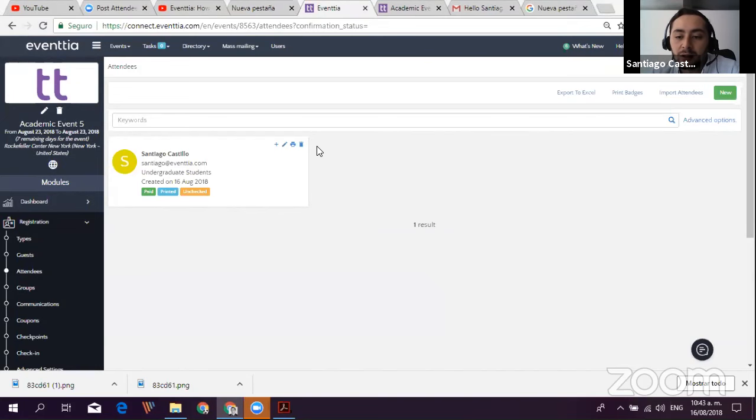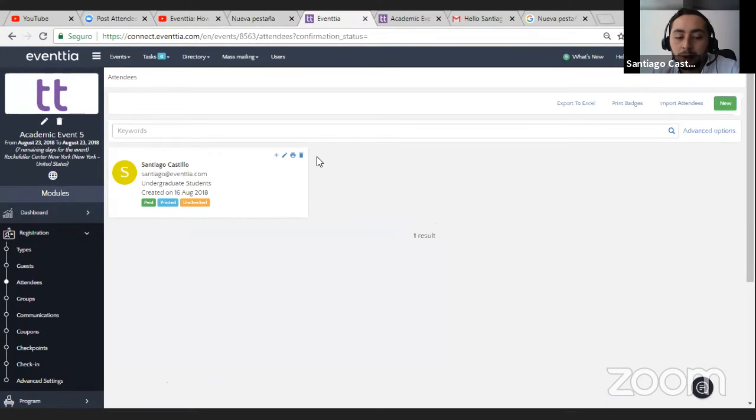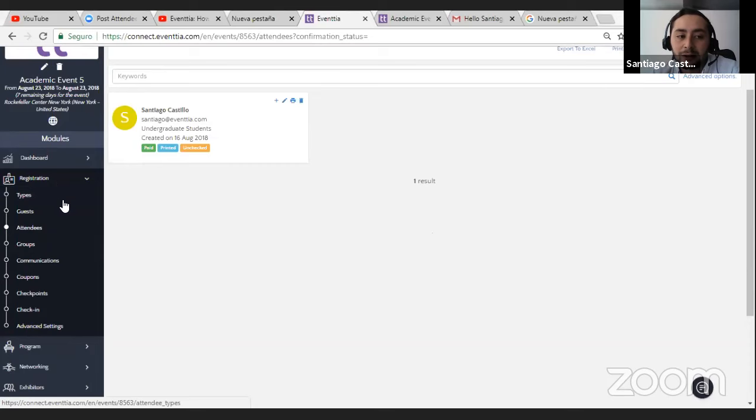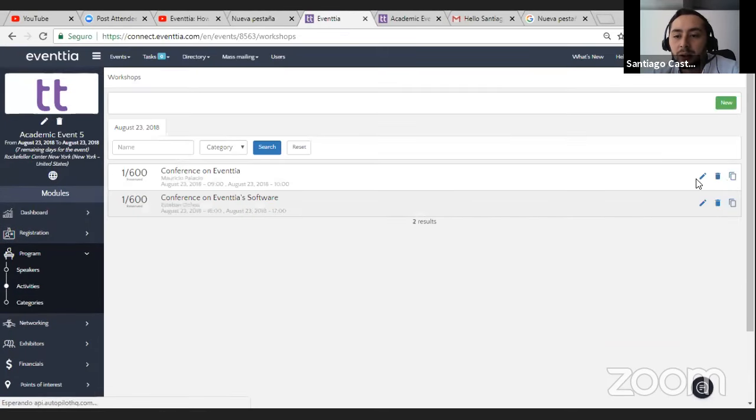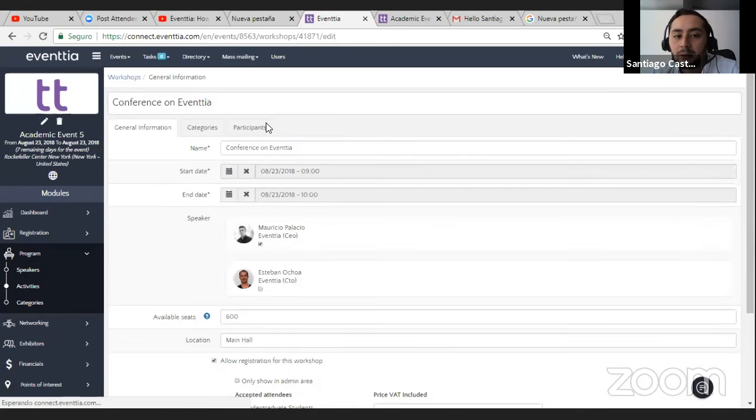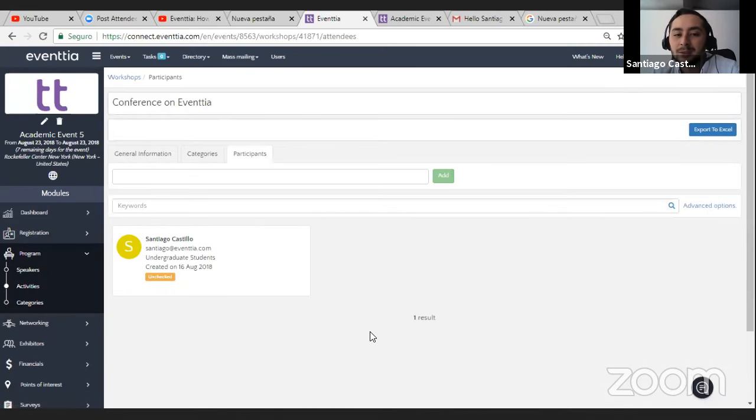But there's another export that I would like to show you. If you want the export by activities, you can come here to program activities, and you can select on edit the activity. And if you click here in participants, you will see the participants of that specific activity. So I actually registered for this activity, but I could haven't.